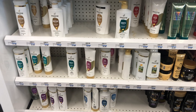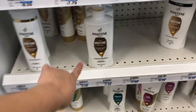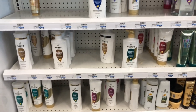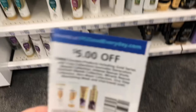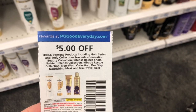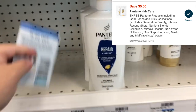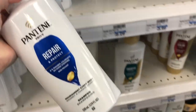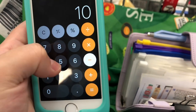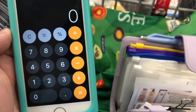Now let's grab the free Pantene. This week they are on sale three for fifteen dollars, and when you buy three you get back five dollars in extra care bucks — on the bigger size bottles. We're going to use one five-dollar-off-three paper coupon from the July P&G, which is expired but my CVS takes it up to 14 days, plus a five-dollar-off-three digital coupon on the app. The breakdown: fifteen dollars minus the five-dollar paper coupon and the five-dollar digital — we pay five dollars out of pocket, then get five dollars back in extra care bucks, making them completely free.